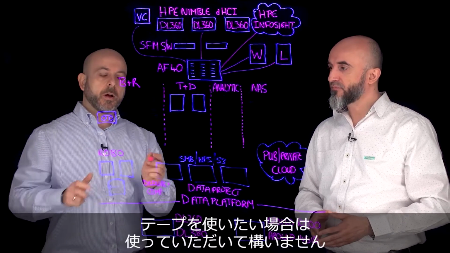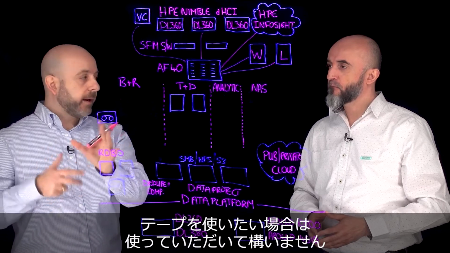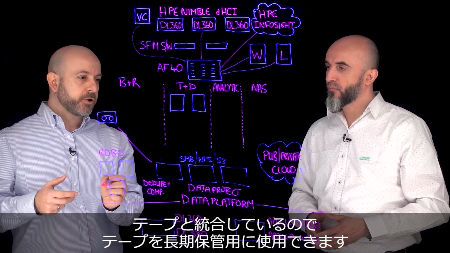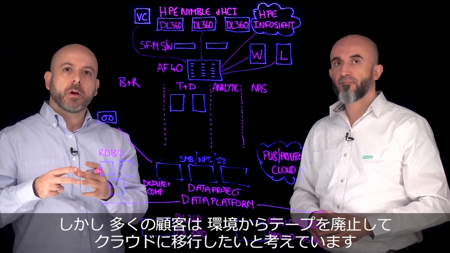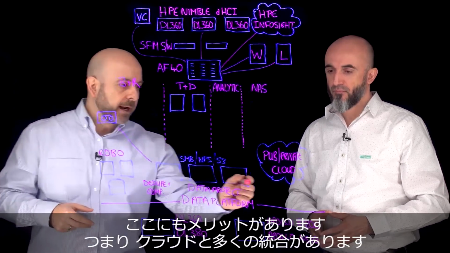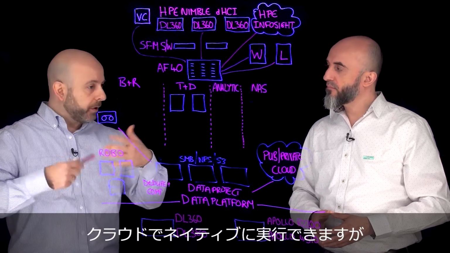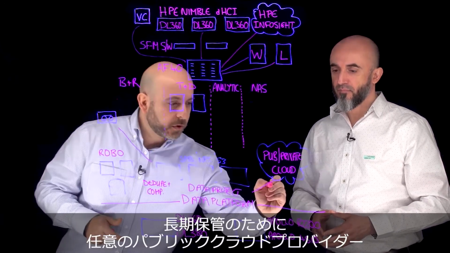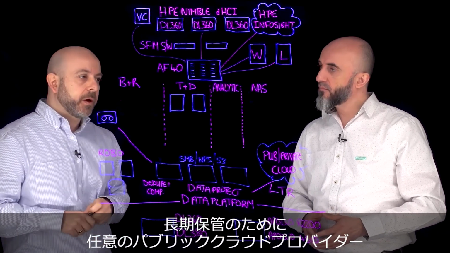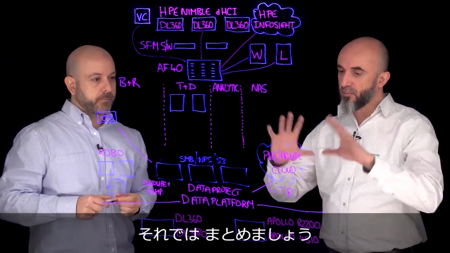Yeah, sure. So, if customers do want to stay with tape, they can absolutely do that. So we do integrate with tape as well, and we can use that for long-term retention. But lots of customers want to start eliminating tape from their environment, and they want to start using the cloud. And so actually we can also take advantage. I mean, we have a lot of integration with the cloud. We can run natively in the cloud. But for long-term retention, we can absolutely use any public cloud provider or even a private cloud provider, anything that's S3 compatible.